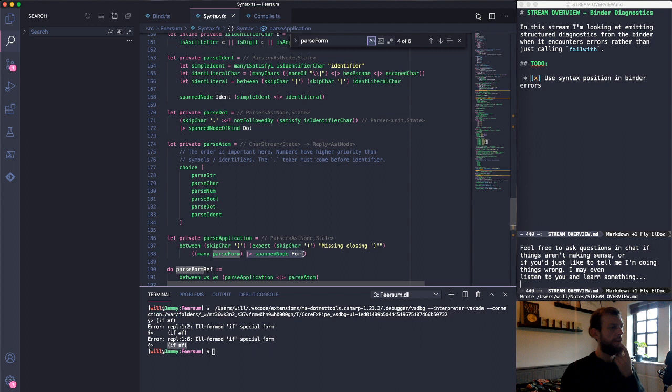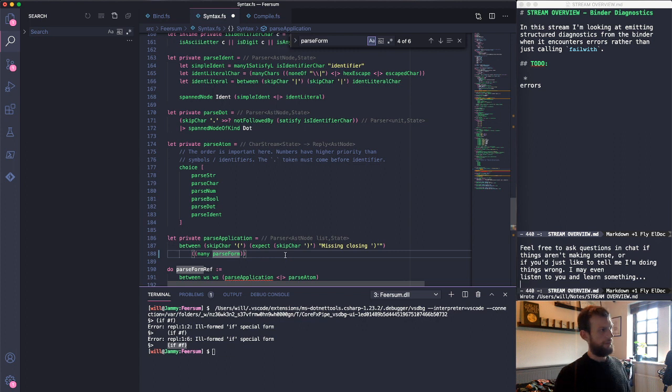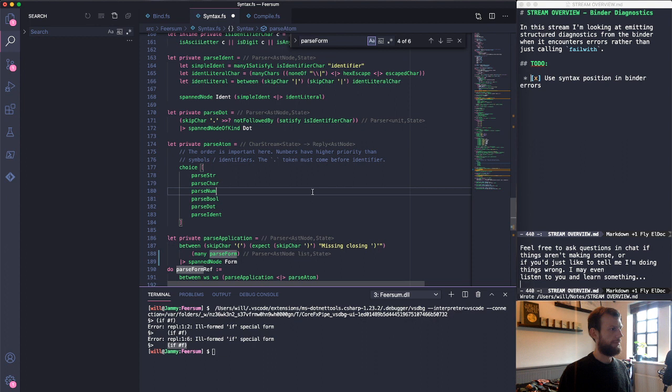So if I get rid of that, we get a parser of AST node list. But then how about if I take that whole parser and do a span node form for that?